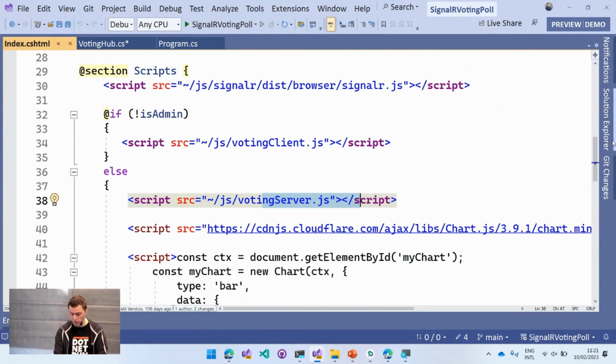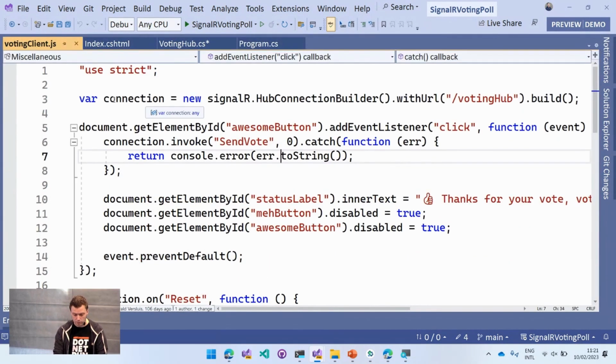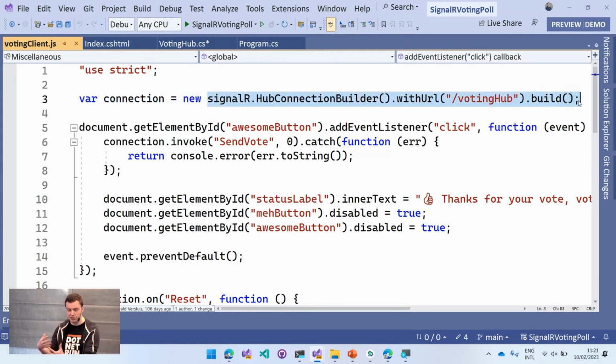So if we now go to the working parts of this for our JavaScript, let's start with the client. This is something that we're going to see more often in the other clients as well, because they made this very similar, so that you recognize what you see here, and you already know from other solutions, okay, this is how I should use this. So we have SignalR.HubConnectionBuilder. In this case, I'm not specifying any address, which indicates that it should connect to localhost, basically. Then it's going to specify that endpoint, so it's just going to be /votinghub, and then .build. So it's going to build the connection for this, and now I can use that connection.